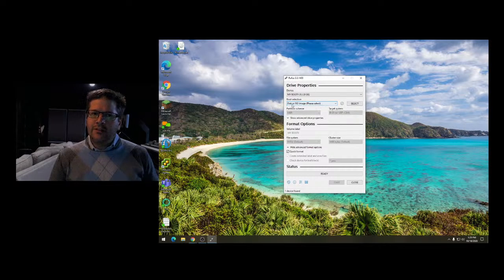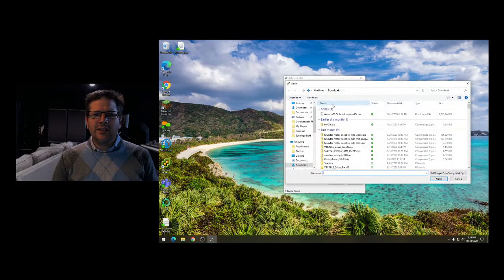Keep in mind also, it says disk image, so there are formats out there other than ISO which can be used for creating a bootable drive, like IMG. And God forbid, there's an old CD-ROM format out there. I can't remember exactly what it is off the top of my head. But there are things other than ISO which you can theoretically create bootable systems from. But I digress. We're going to click select.